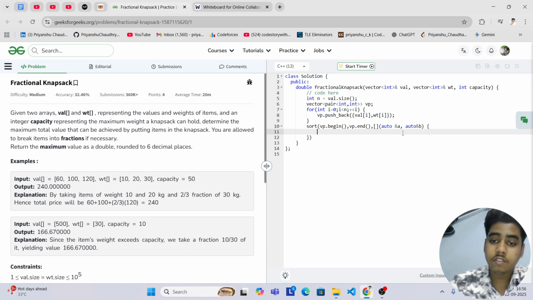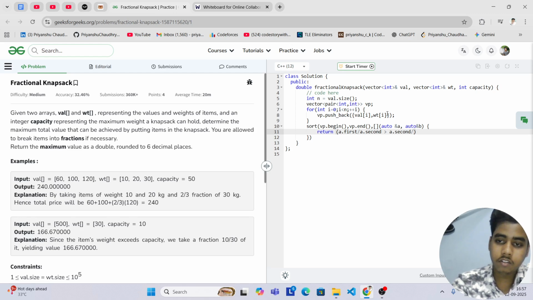Now in the comparator, what we want is that A dot first, that is in a pair the value, to the weight ratio, A dot second should be greater than, it should be arranged.